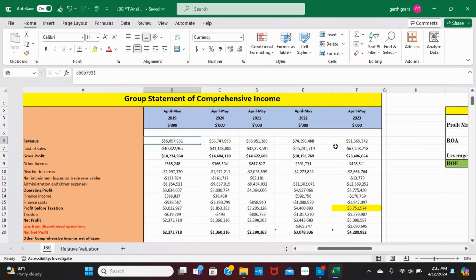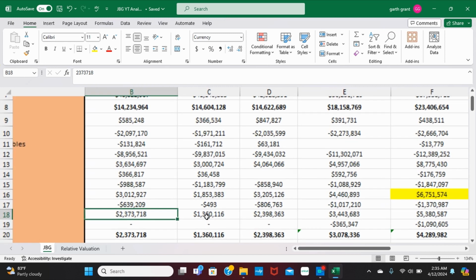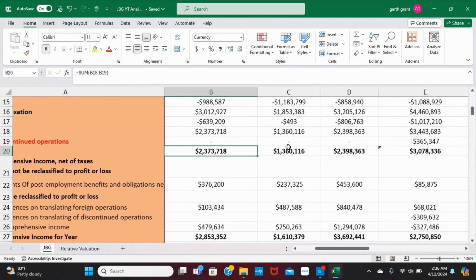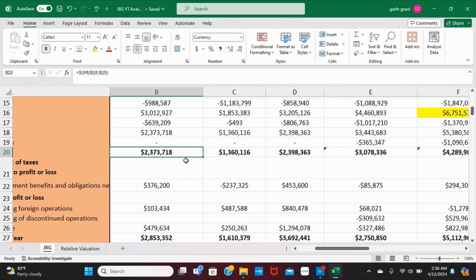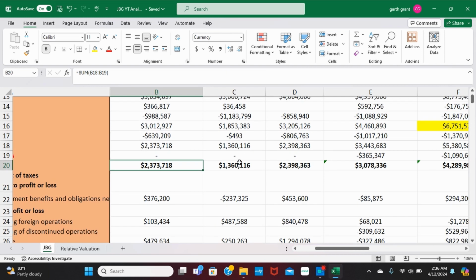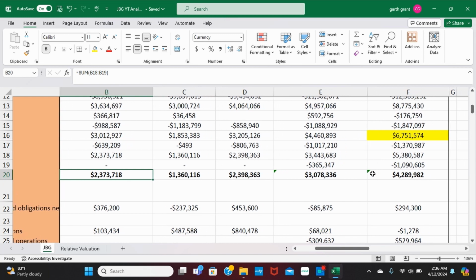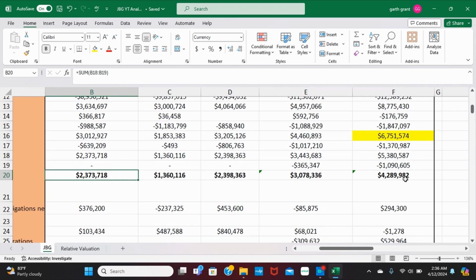As relates to the revenue side now, because even though you have revenue, then you have net income, and it has been fluctuating, but predominantly, except for 2020, you can see the trend has been fine. As in, they made $2 billion in 2019, they made 1.36 in 2020, and from then it's been gradually going up and up.